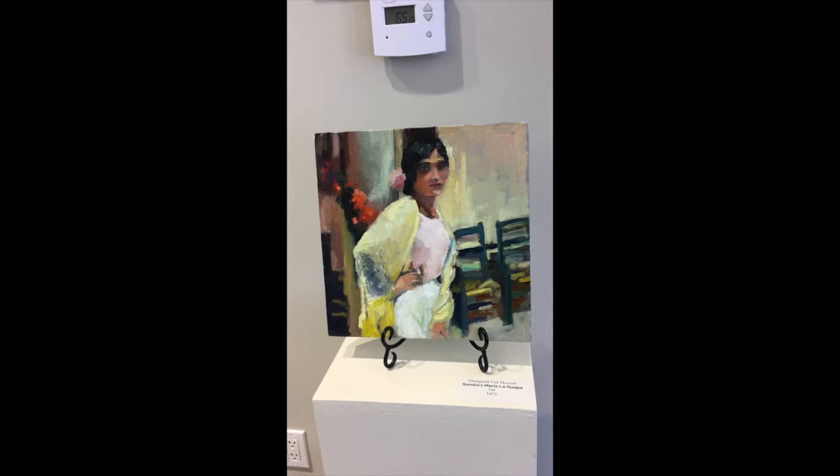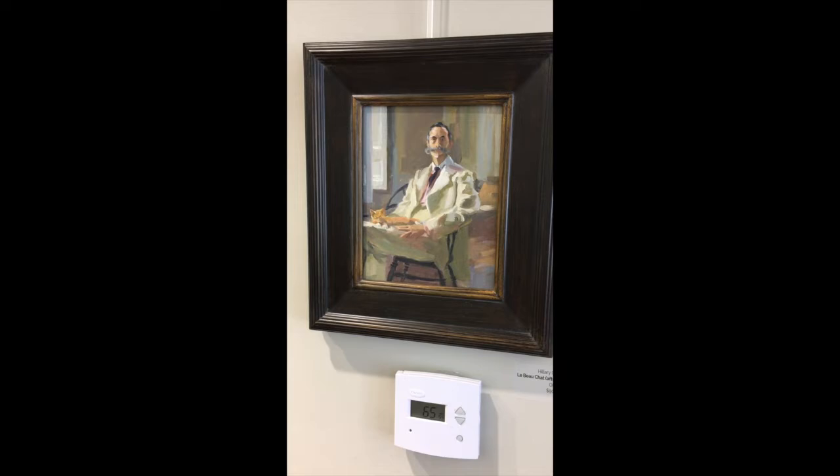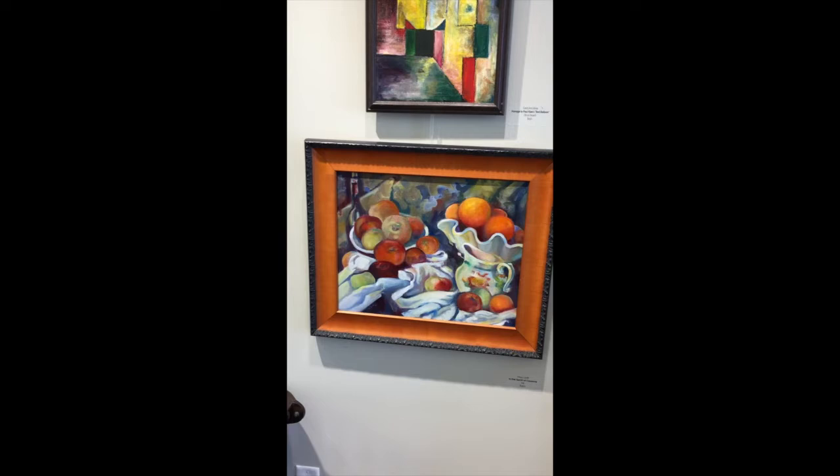Sorolla lived in the late 19th and early 20th centuries. And a piece by well-known Falmouth artist Hilary Osborne, Le Beaux Shot, after Cecilia Beaux. Carol Ann Knox has an oil-on-board piece, an homage to Paul Klee's Red Balloon. And below, Mary Schiff has In the Spirit of Cezanne, A Still Life in Oil.